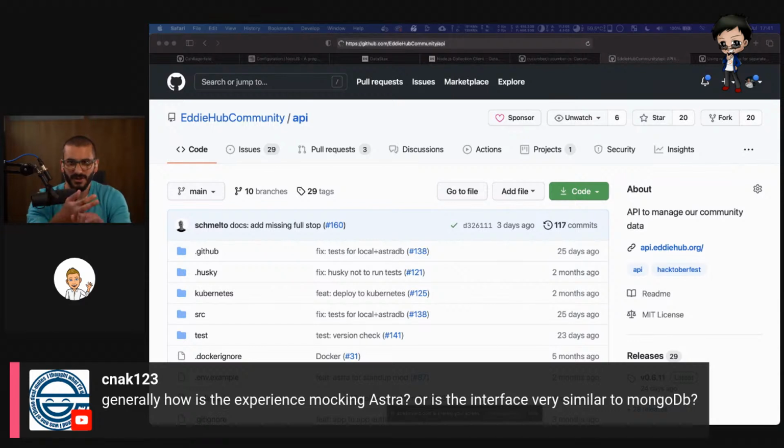So I have two answers to this, and then I'll let Cahl give some thought as well. So you can do this in two ways. With the test that we're running now with Cucumber, they are running end to end. We're using Stargate locally, which is the same as Astra. Apart from the connection details, it's slightly different, because for Astra it uses a token, and locally it's using username and password. Ignoring that, everything else is pretty much the same. Again, apart from creating the keyspace, because it's a newer feature that hasn't made it to Astra yet. But the majority of it is the same.